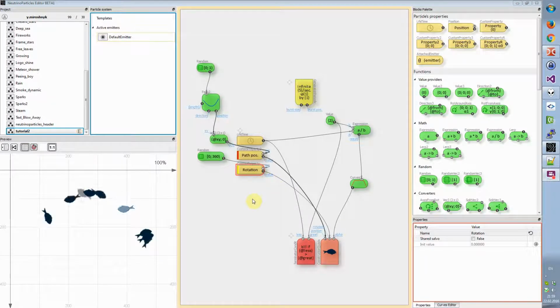Now let's add color to our particles. Suppose we have a task to paint our particles in 3 different colors randomly: red, green, and blue. Okay, let's change the texture back to the star, because a black fish won't multiply on any color.